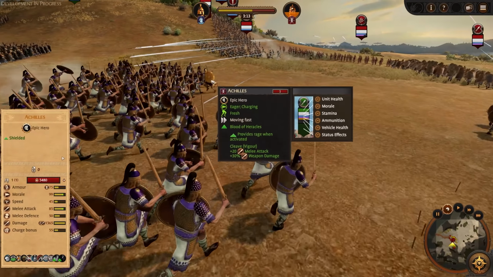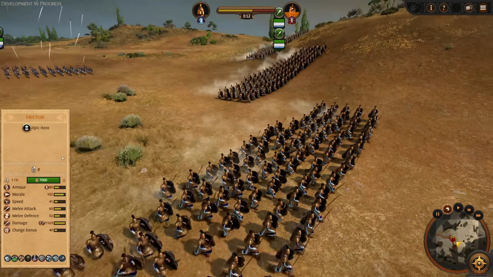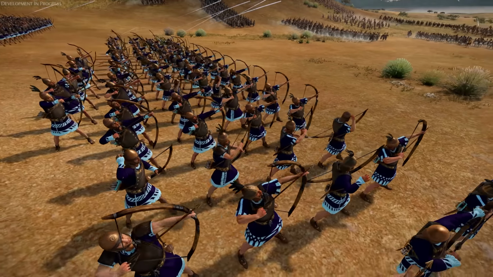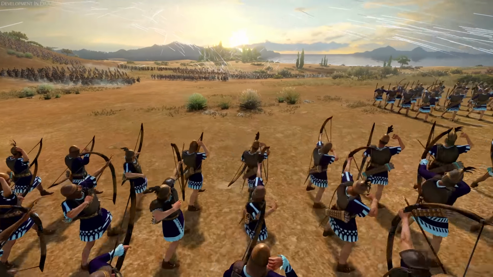And speaking of the devil, here is Achilles taking on Hector's Chosen. This is a good place for him. And here's just some heavy Trojan spearmen out here, and let's get you a look at my Archers of Renown. The Archers of Renown are going to give me the ranged advantage in this fight, both on the easy and the hard setting. And in this case, they're going to be targeting away the javelin men.